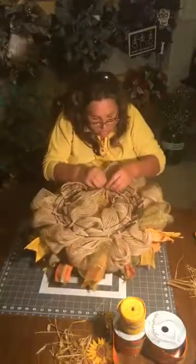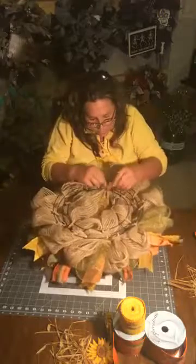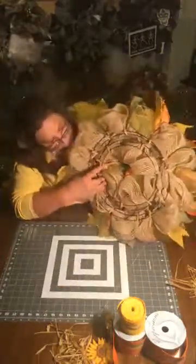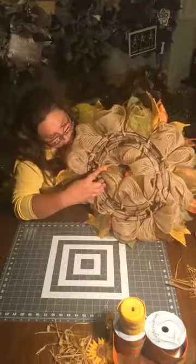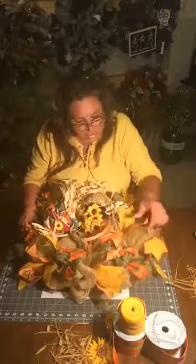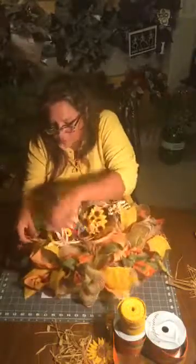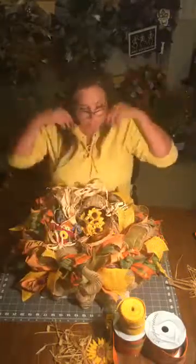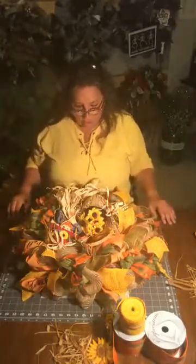I think he's just gonna go on a, it's not really, well, actually it's on the very inner rail, but where a cross rail ends. That way he's nice and secure, he's not going anywhere. And I still want to be able to see that happy fall, y'all. Not that I meant for you to see it, but the way the ribbon worked out, that's why I'm going to leave it like that. So I have 3, maybe more.